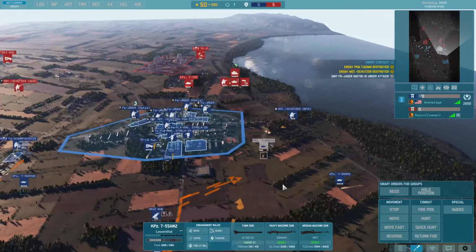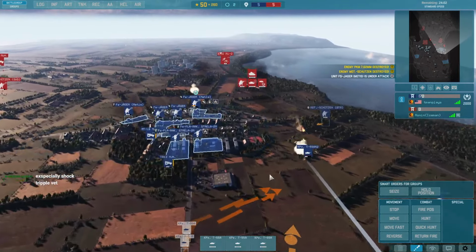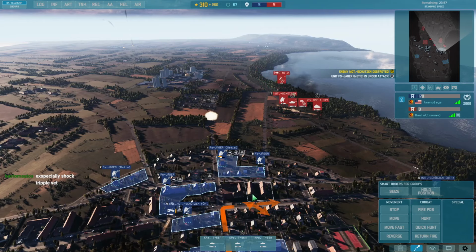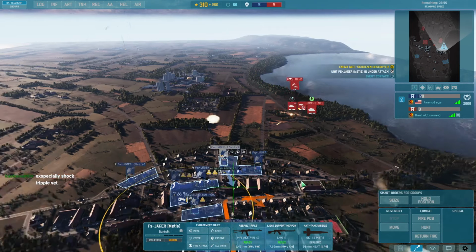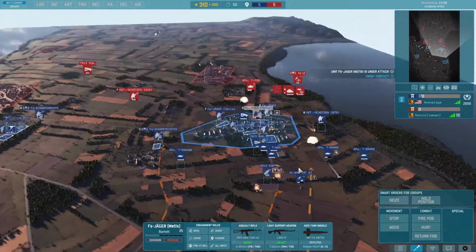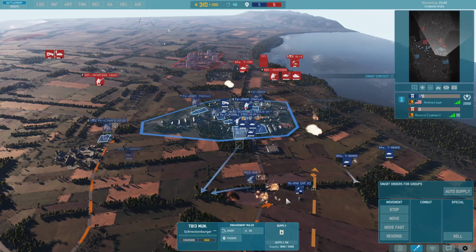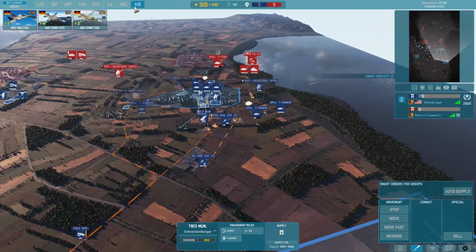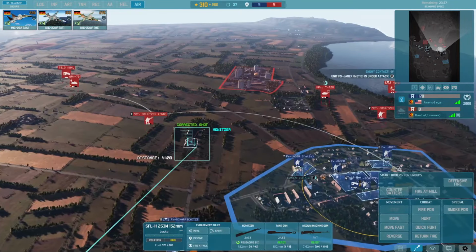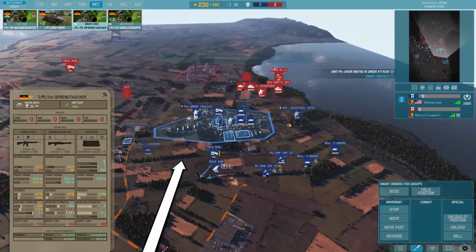Alright, well, we at least held him off for now. That's good. It's positive. Let's get you in the city. Should we heal these guys? Let's wait on the artillery for now. Okay, he's obviously still got some recon somewhere. We're gonna get some recon of our own.